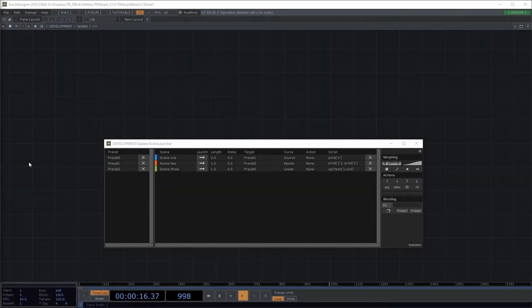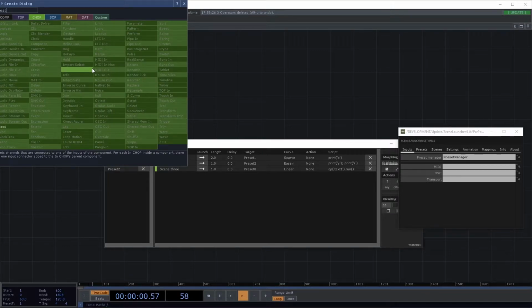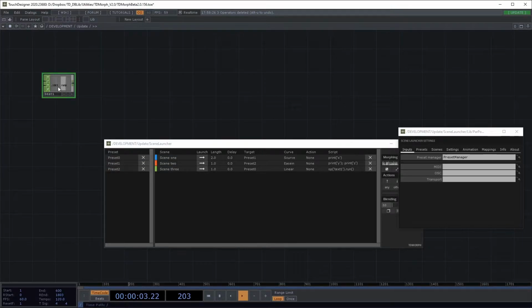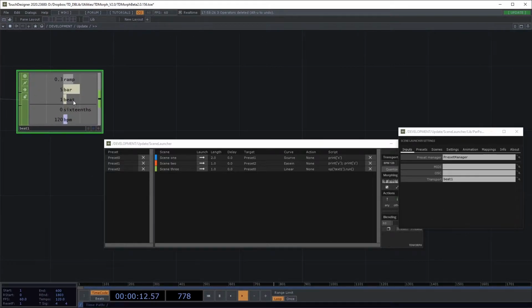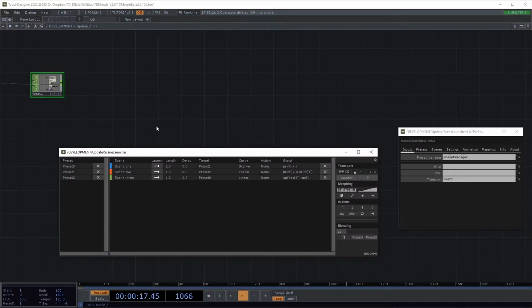You may remember that the elements container, for example, allowed you to pass some timing information to the system. The Scene Launcher also allows for this. If you go to your settings and go to inputs, you see that there's a transport field available for you. So let's connect, for example, a beat CHOP. This could be a beat CHOP, an Ableton Link, or some timing coming out of TDAbleton, as long as it has the required channels, which are, like we saw before, the bar, beat, sixteenths, and BPM. This gets called for you automatically when you plug them into the Scene Launcher, into the transport field.